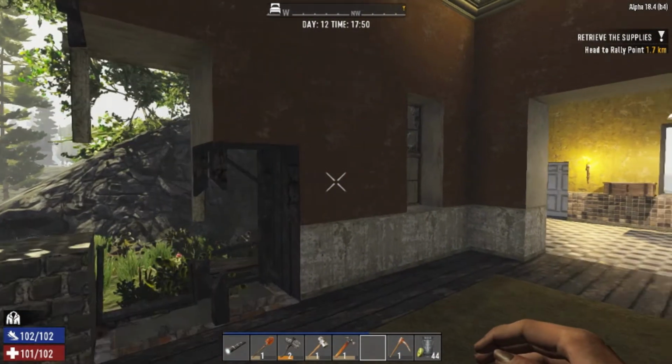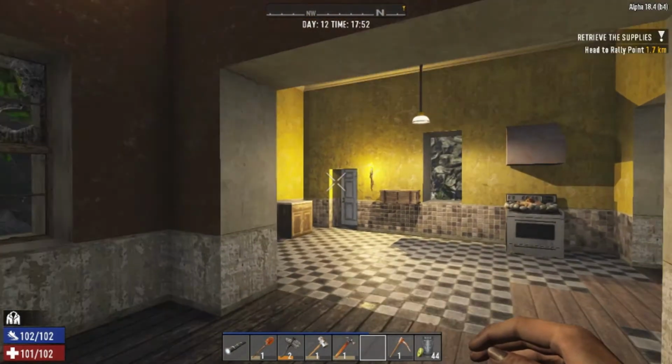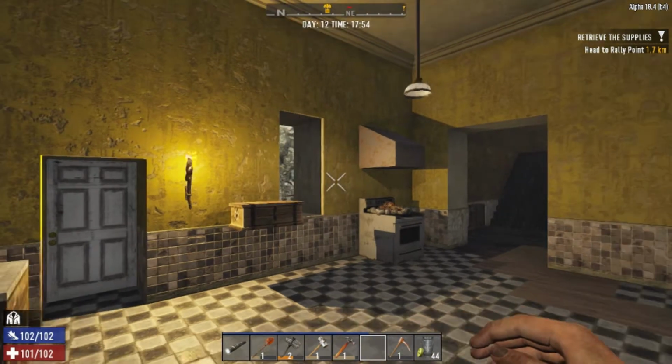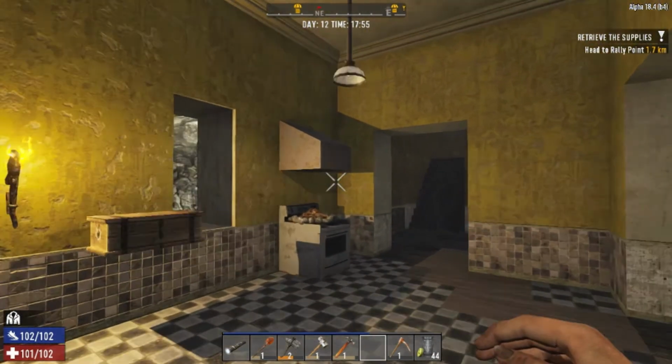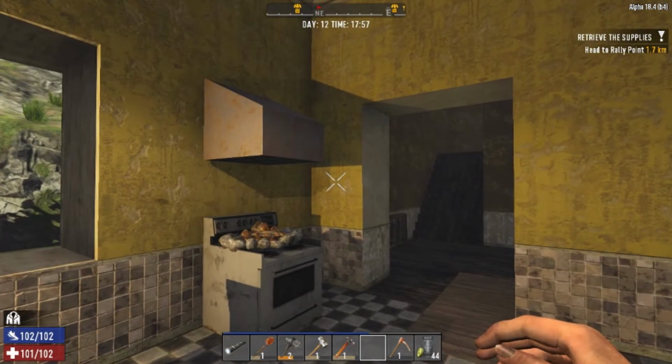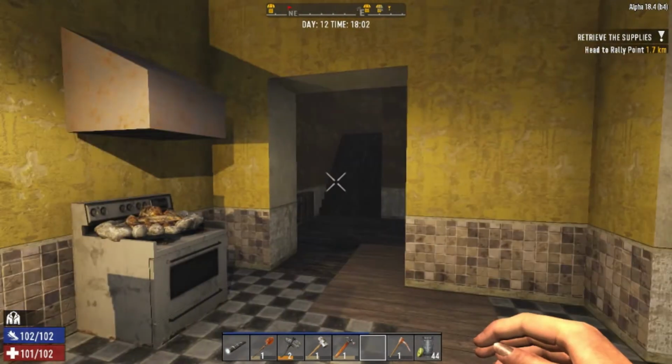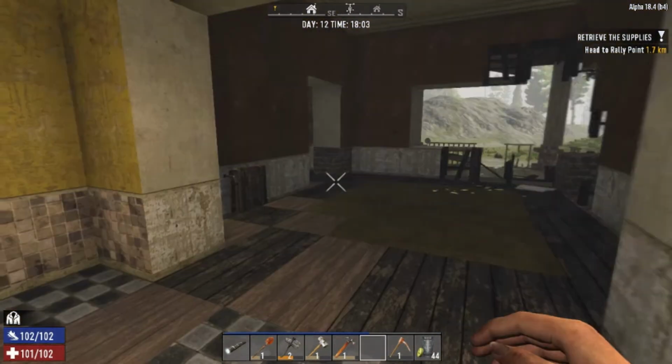I took out pretty much all the furniture and stuff like that, and this house is stripped bare. Obviously I kept a couple things in that I was going to leave there anyway, so I didn't bother breaking them, but everything else is stripped clean. So yeah, I'm going to be redoing this house.